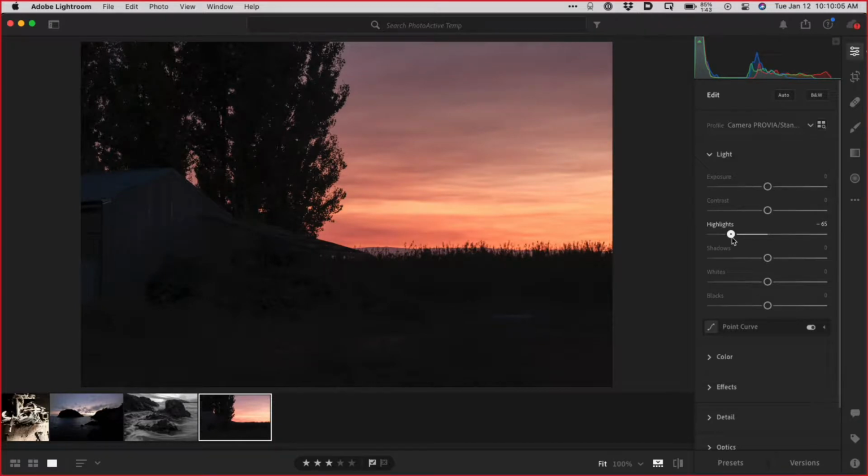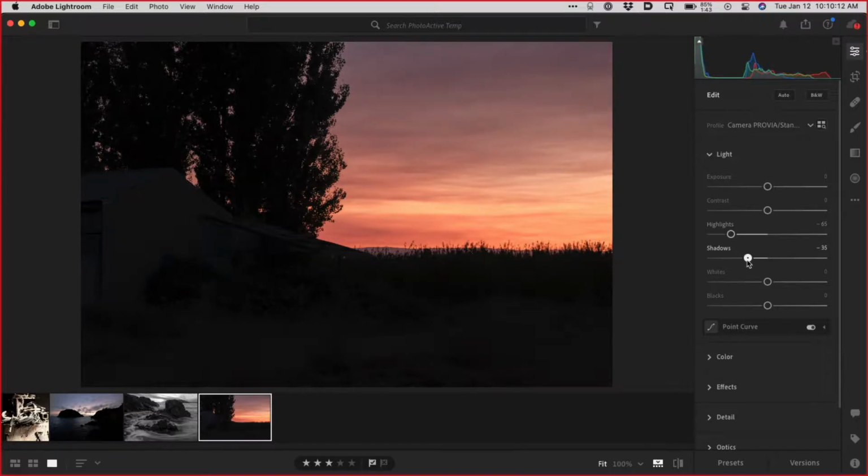Now, what if you bring down the shadows a little more? I like this sort of silhouette idea, not exactly just like there, yeah. So you can just make out the barn. You can make out the plants that are growing there against the horizon. Mm-hmm. And I think I would bring up the whites just a little bit to add a little more yellow in there. And again, I'm not actually editing the color in this at all. We're just dealing with the light. We're just dealing with the tone.